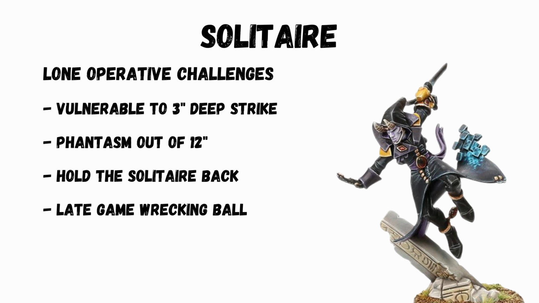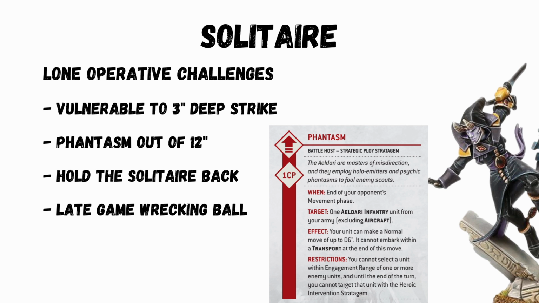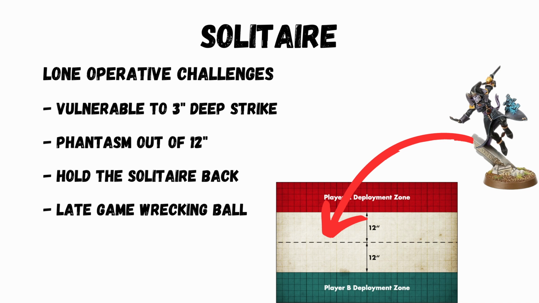In general for lone operatives you can't do anything about a 3-inch deep strike if your opponent will shoot you, but arriving 9 inches away, it could be worth using Phantasm to try and get outside a 12-inch, as it's just a 50-50 roll. For that reason I keep the Solitaire in reserves and walk him on somewhere turn 3 for secondary points, and then come alive turns 4 and 5.